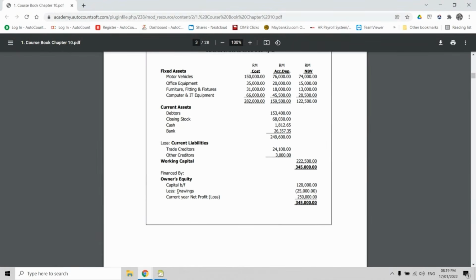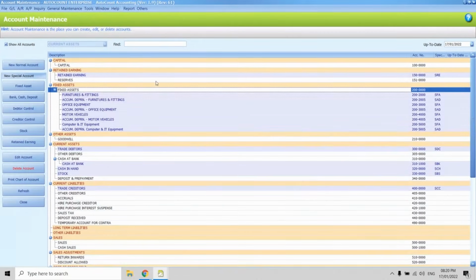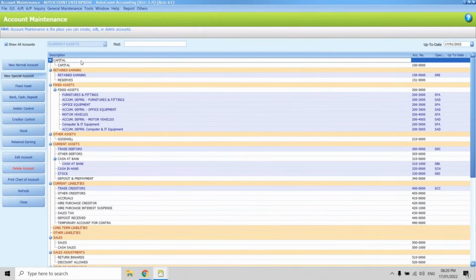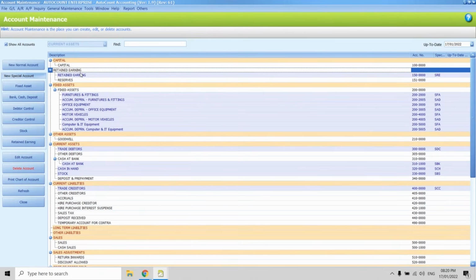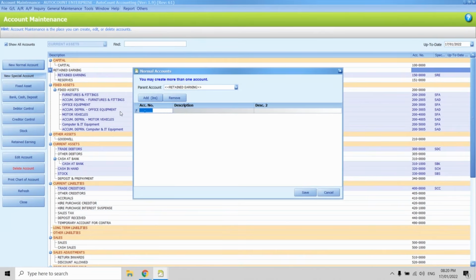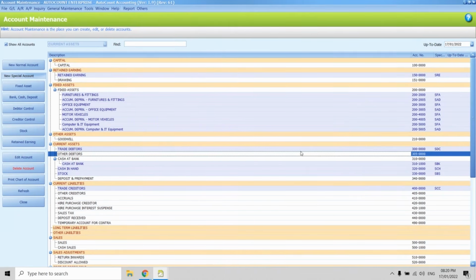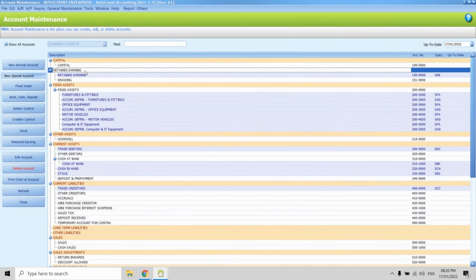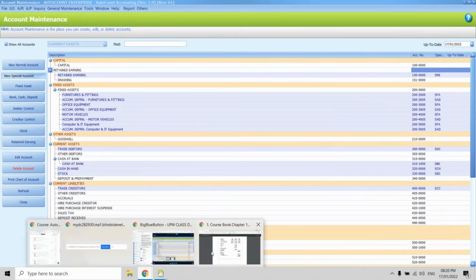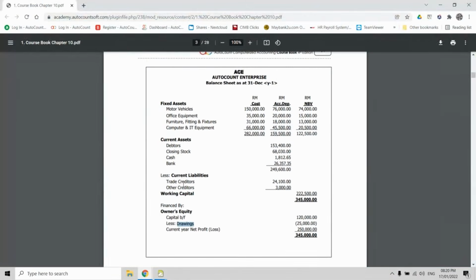So let's look at the answer again. Okay, there's one more account you need to add in, which is drawing. Drawing will not be available here. You can add in the drawing under either capital or retained earning. My choice of selection, I will put under retained earning. My choice, your choice could be anything. I don't want to add, I just name it here. Drawing. Done. Just add in. Done. Okay, easier for me. And you can put under capital, also not wrong. Under retained earning also would not be wrong. What else do I need to do?